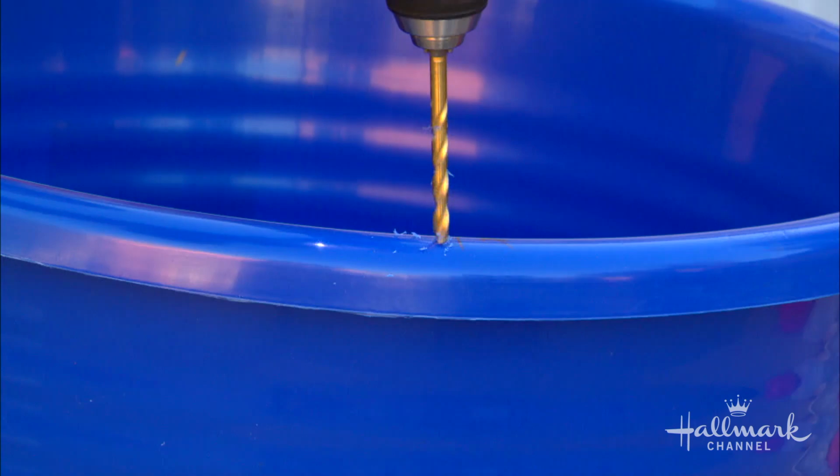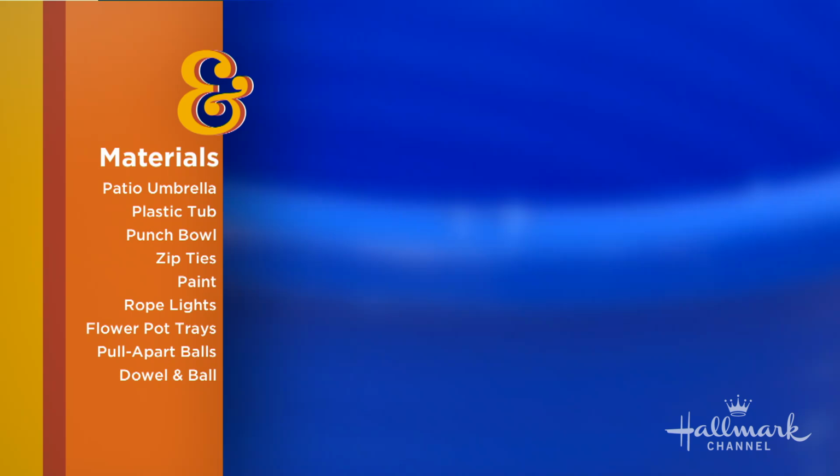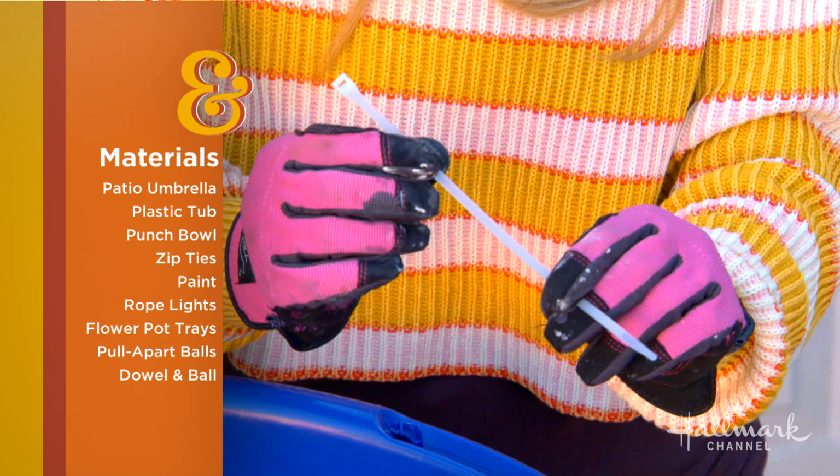Okay, so the structure you're seeing is just an umbrella, and you can find this in your patio furniture aisle, and then this is a big tub that you can get from parties. Now, I've marked out where it's going to go on our spokes of the umbrella, and I drilled two holes because those are going to be where we put our zip ties. Those are just the handles that we're taking off the tub. You really want to just have everything off of it because this will be our carrier.